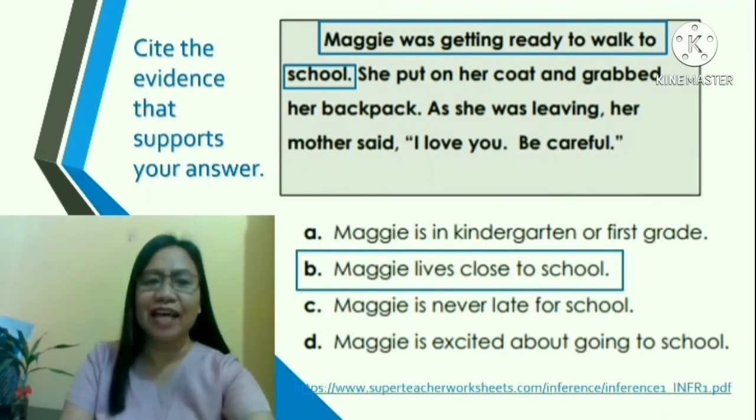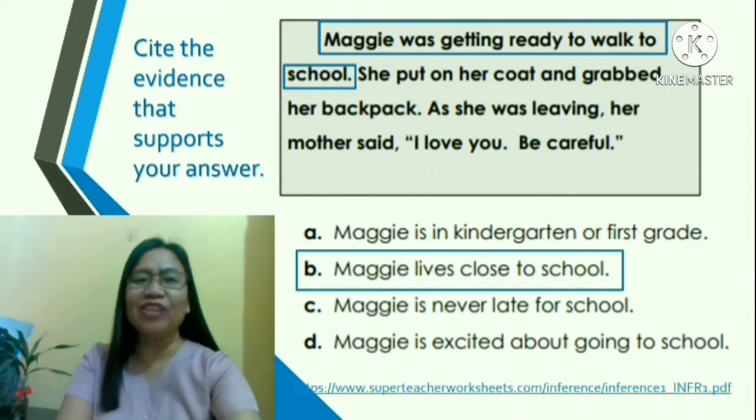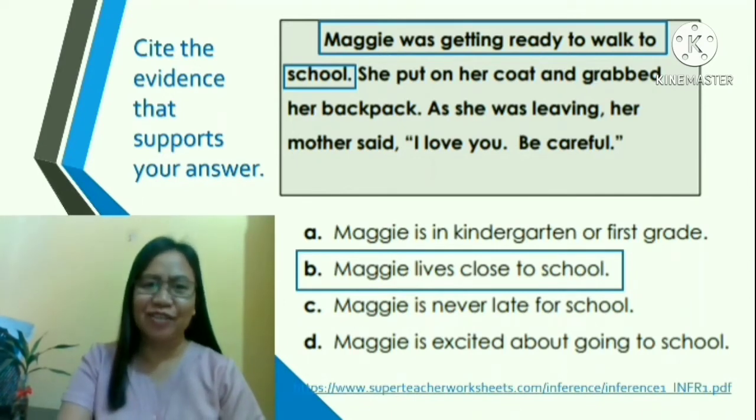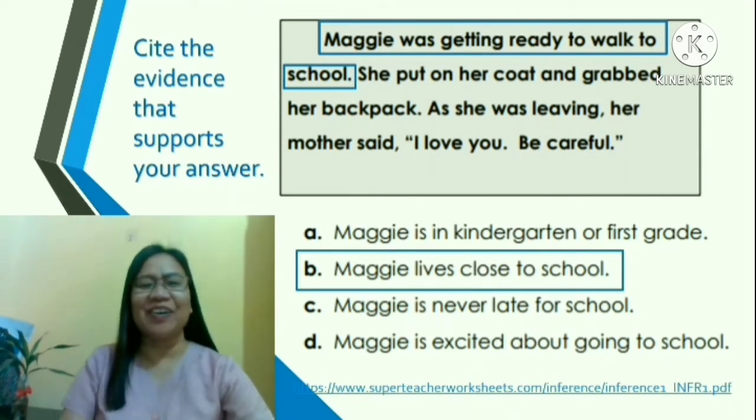And speaking of walk or walking, in your science or in your PE subject, it has been claimed that walking is the best exercise. Countless scientific studies have found that this simple act of moving our feet can provide a number of health benefits and help people live longer. Who wants to live longer? Of course, we all do. So starting tomorrow, we better do a walking exercise to live longer by God's grace. Okay.